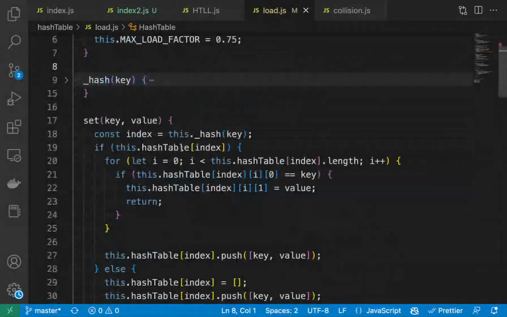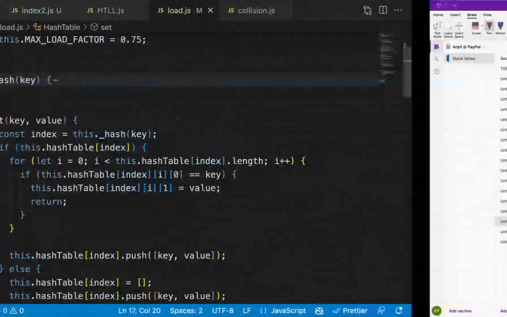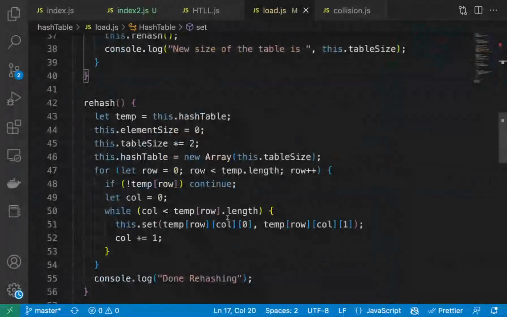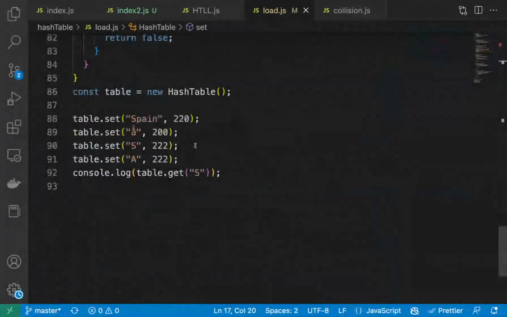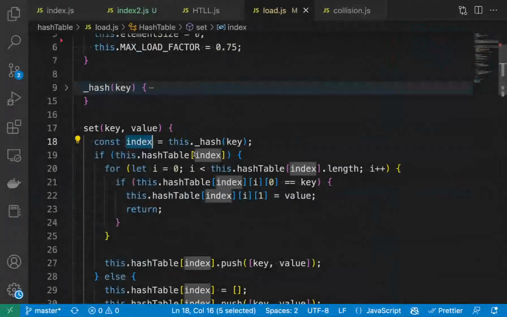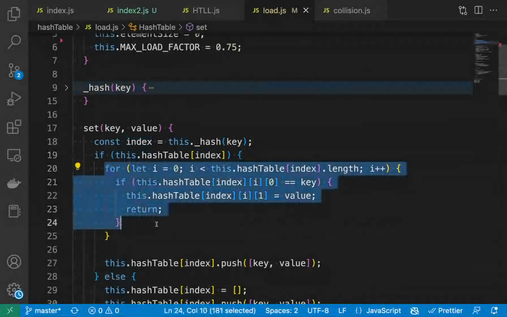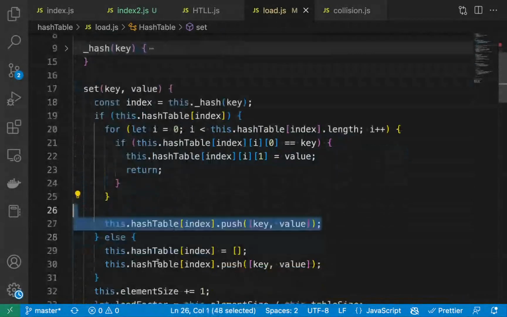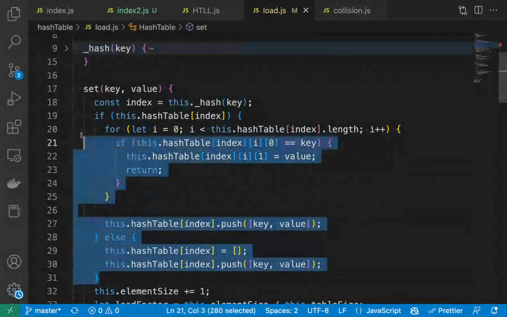Okay, guys. So now let's look into the set part. While we are inserting a new element with table.set, you can see the same logic works. We are first checking whether that index exists or not. If that index exists, go do the same thing, find out the key, update it. If that key does not exist, insert the same entries, which we have done already, right?